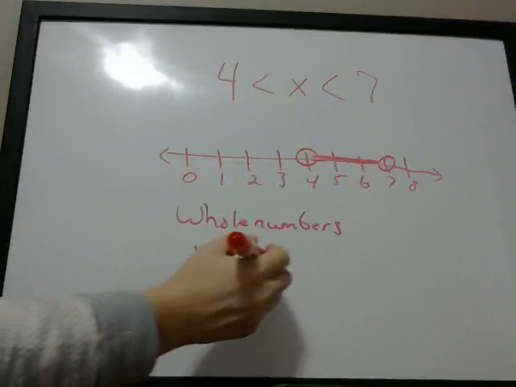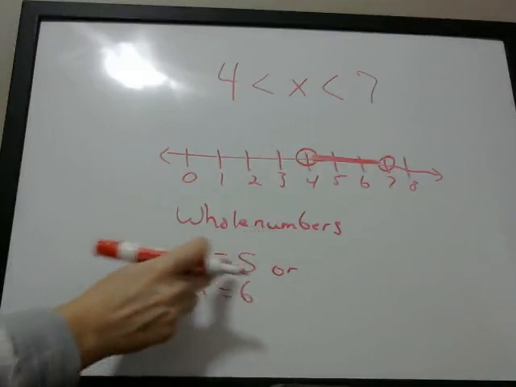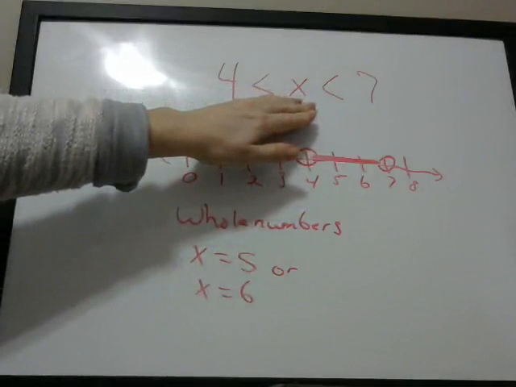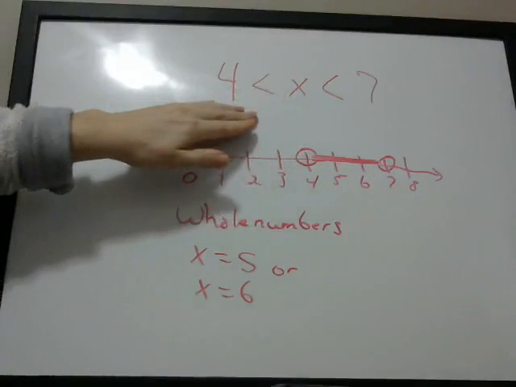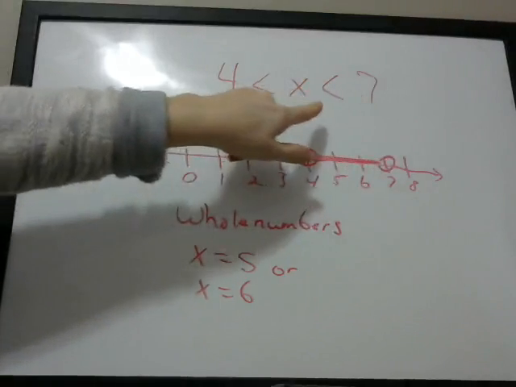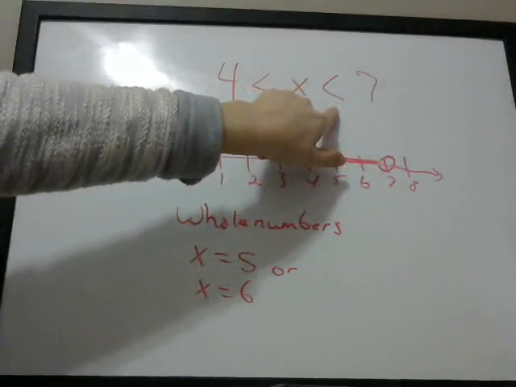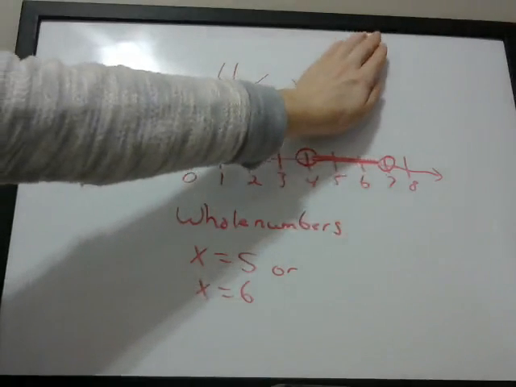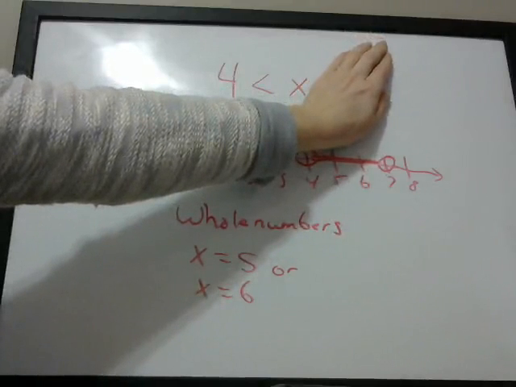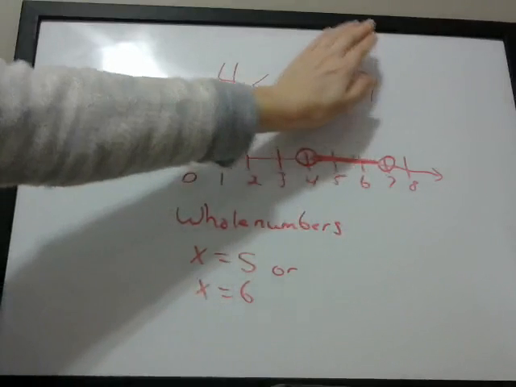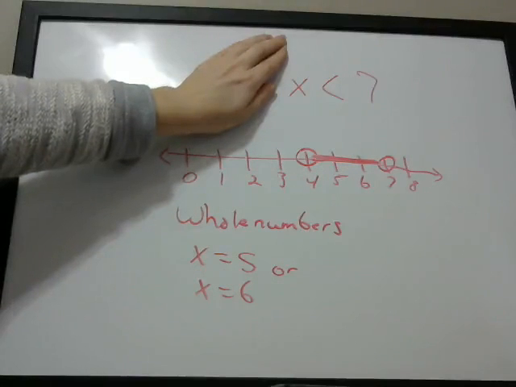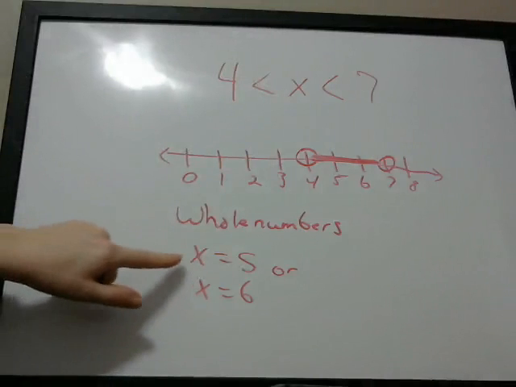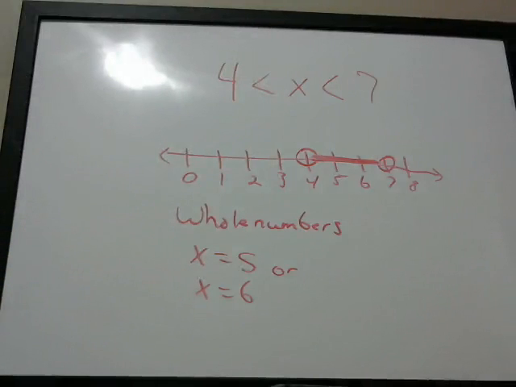So this would be the answer. X can equal 5 or x can equal 6. Either one of those satisfy this equation where x is greater than 4 and x is less than 7. So when you see x bounded on both sides, you have to read that as an "and" statement. The left-hand side says x is greater than 4 and x is less than 7. So it's really kind of two inequalities that you have to figure out the actual answer to the question.